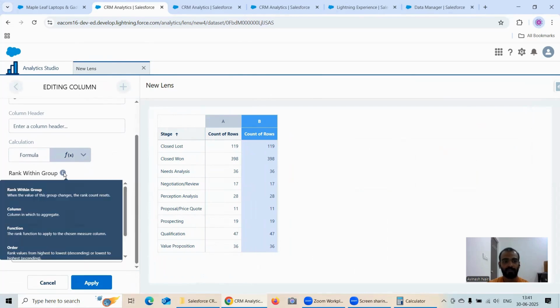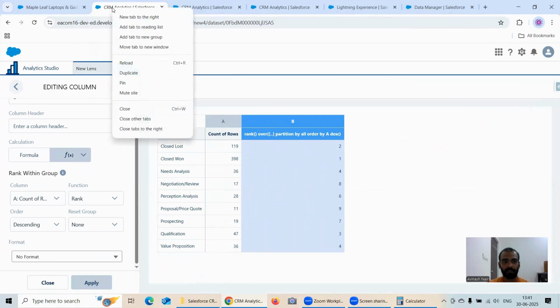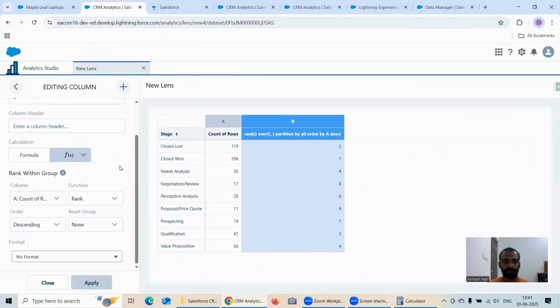As I already walked you through, the rank count reset. Let's say I want a descending order of the count of rows. I will click on apply, and maybe I can also duplicate this one. As you can see, the rank is now completely over here.